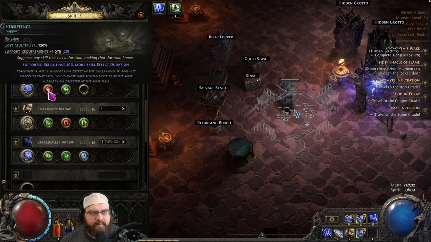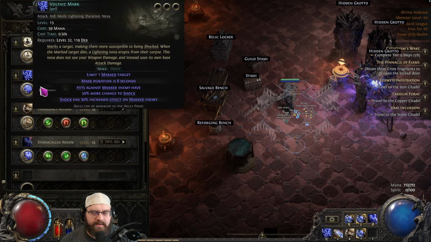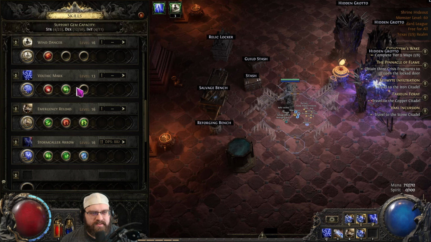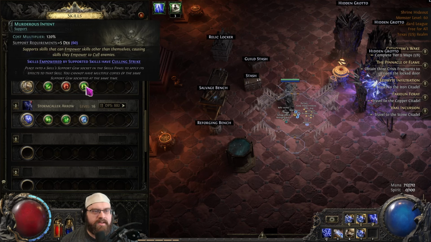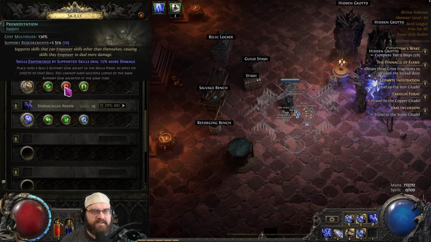For Voltaic Mark, I'm doing Persistence and Lasting Shock. There doesn't really need to be a third support on this, because we're inflicting our shock a different way than before. Still very good. You can put in a third socket if you'd like. There's not anything that I could see to improve this. Let me know in the comments if you think otherwise.